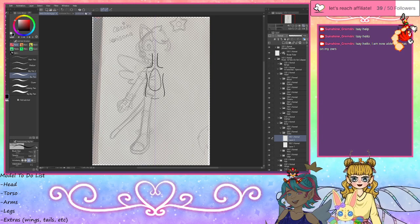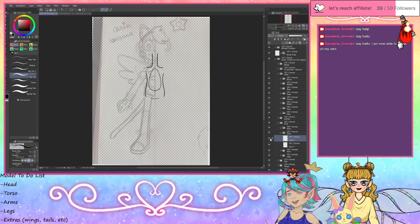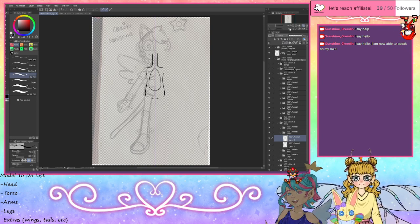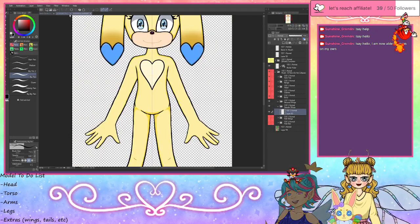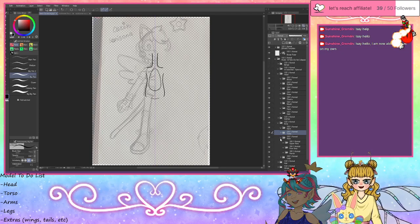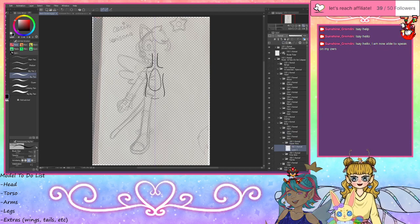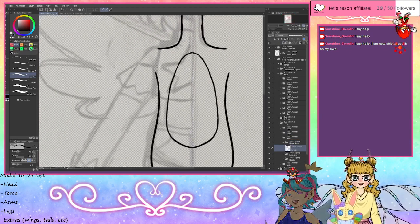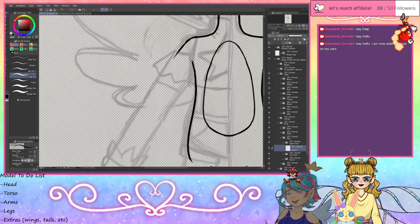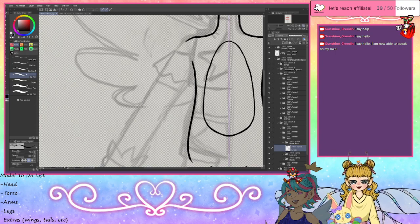That's all we're doing for that. It looks so big right now, but once we add the arms and legs, it's not going to. It's just proportions and everything. It doesn't help that the neck is super big. I think I do need to make the neck bigger. No, it's the same size as mine. This is my constant problem. Thicker. Have a tree trunk neck. But no, I'm not going to mess with it anymore. So next up, arms. Your arms also need to be longer than my sketch has.